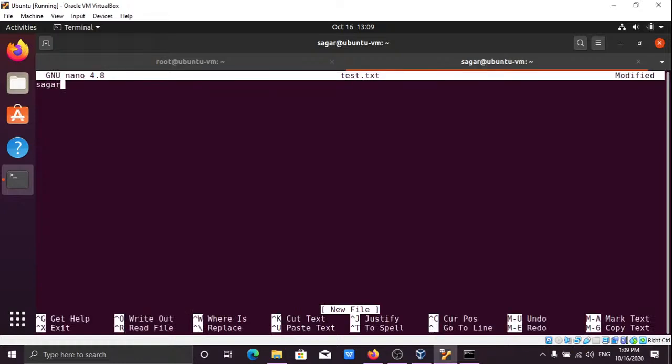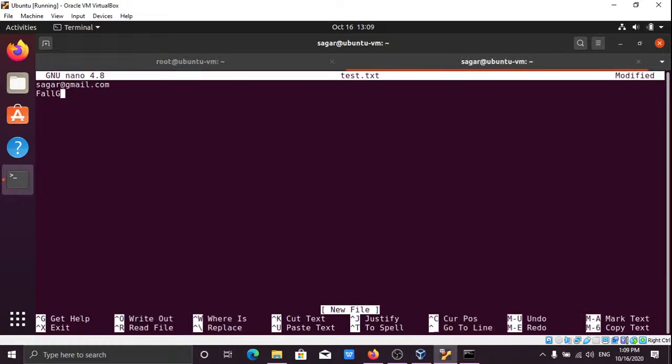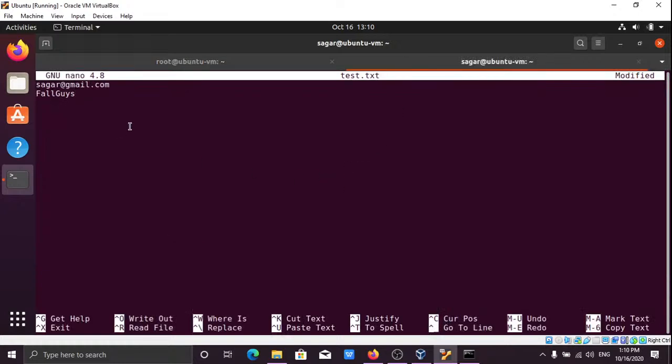From what I get, the username is going to be gmail.com, that we already know, and the password is going to be like fall, guys, and then shift, nothing else, and then this part. Okay, I will just copy this one and paste it here. So this should be the password, right?